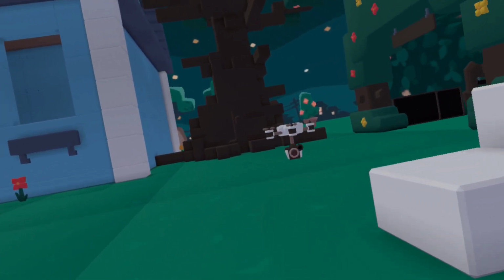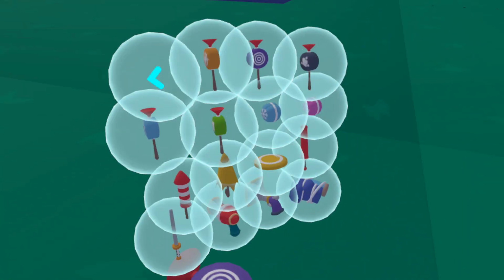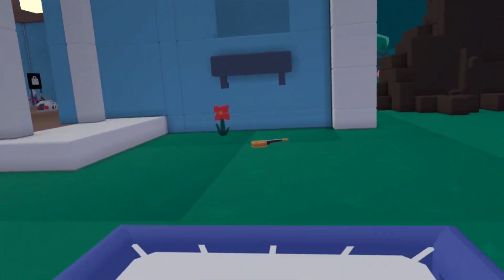The first kind of movement I'll be showing you guys is a pin launch, but I'm in a private, so I don't have pins, so I'll just show you with those. So anything that you can throw is something you can use to launch yourself, which I am out of stuffing, so I can't really do it.